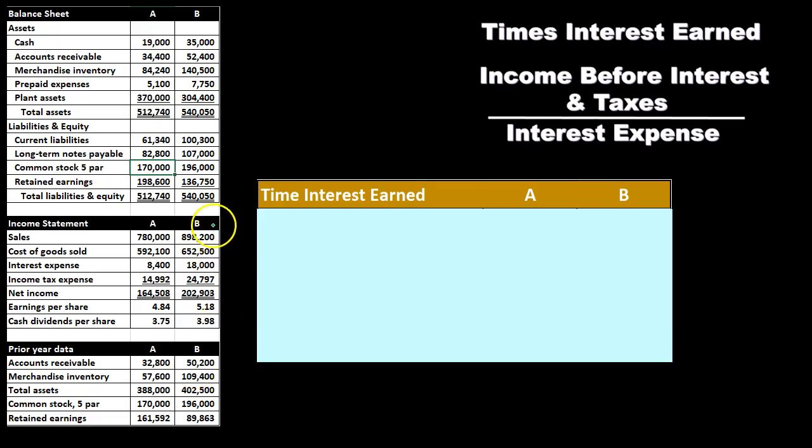Let's take a look at an example. Got the balance sheet, we got the income statement, we got some prior year data. This is another one where you want to basically visualize how you're going to set up this table, because this top line item includes more than one number. So you kind of want to write that down. You want to log it down. You want to think it through so that if you have to recalculate it, you can go back to your calculators and run through it.